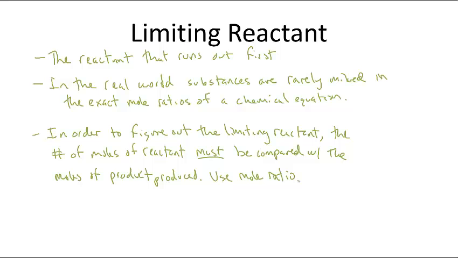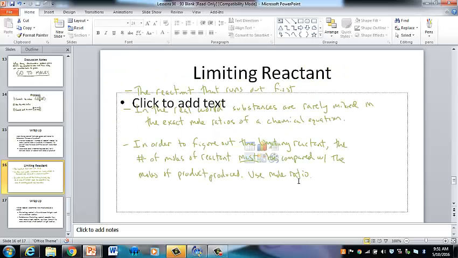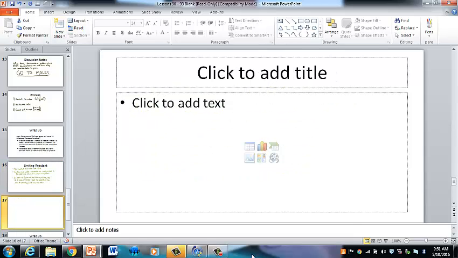So I'm going to add a slide here. We're going to do a practice problem so you guys can see it. All right. So say we have a chemical reaction that is, all right, we'll do this one.